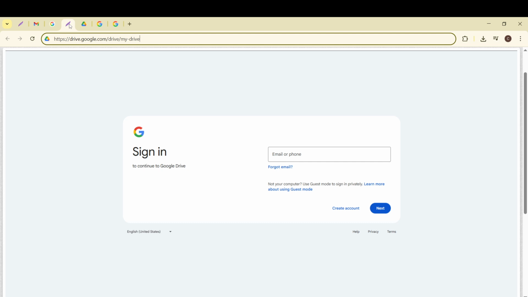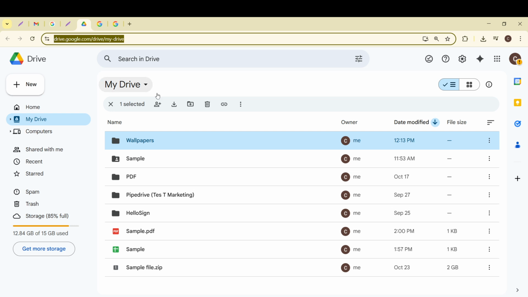Now, if you're not signed in yet, you'll need to log in using your Google account credentials. Just input your email and password, and you'll be within the Drive interface in no time. It's always a good idea to ensure your browser remembers the account information, especially if you use Drive frequently. That way, logging in becomes a seamless process in the future.